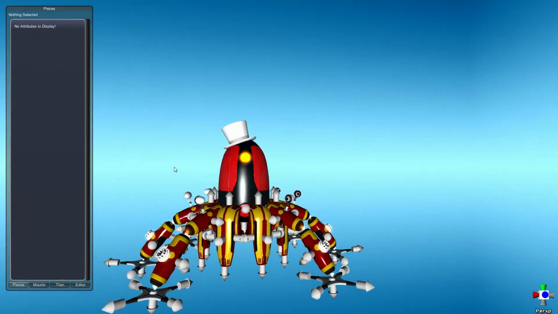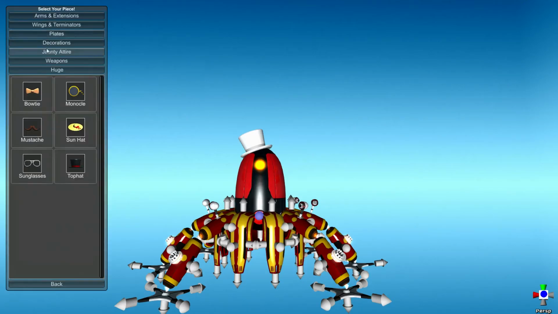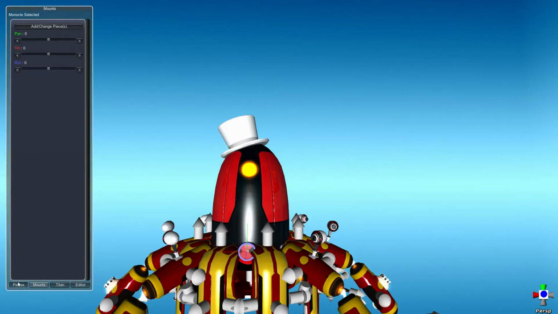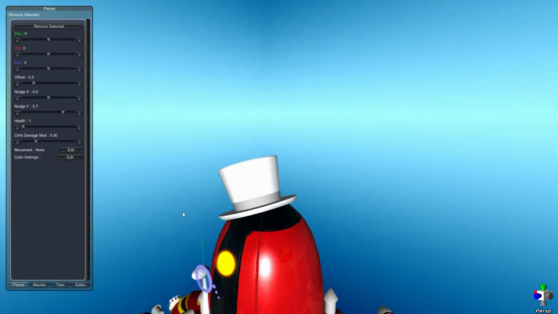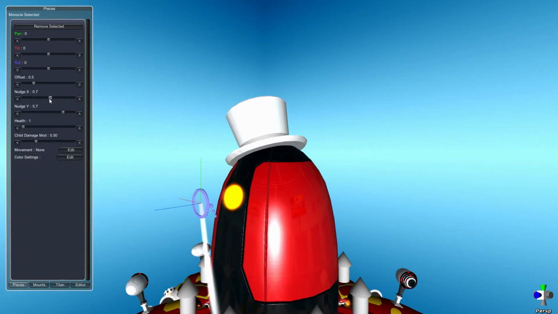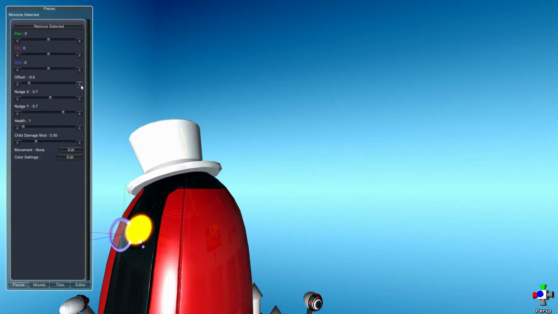That's pretty good looking. And then we got to give him a monocle. I saw a monocle in there, so we got to do that too. So there's this mount point on the front there. And I think that we should be able to bring it up to eye level. Okay. And just bring it in towards his eye a little bit more. I think a bit too far. Wrong way. And yeah, that's a pretty good monocle.